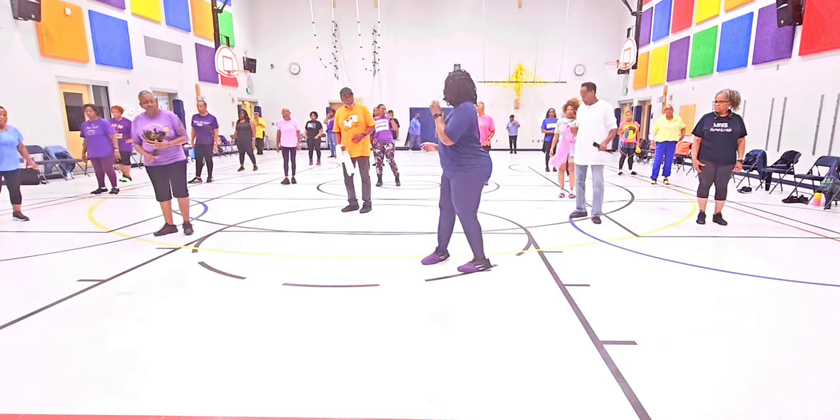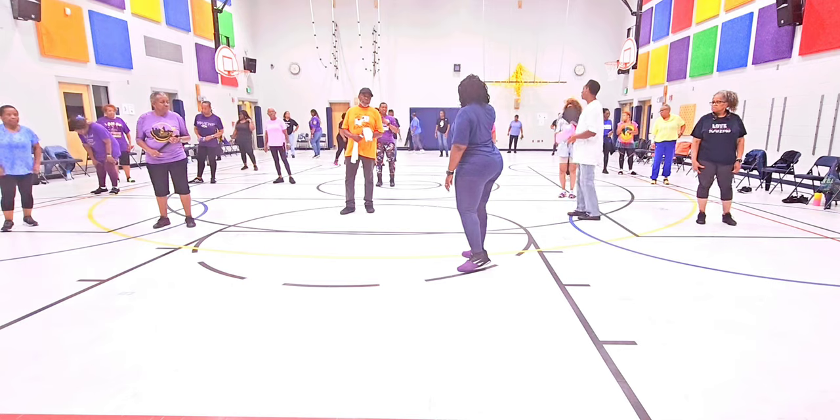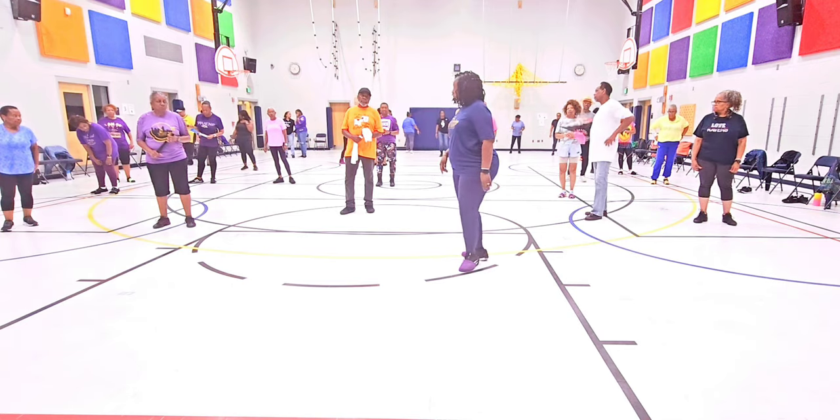Okay, so that's the whole dance. Just remember, we get to the back wall, the third rotation, we do the whole dance on the back wall.